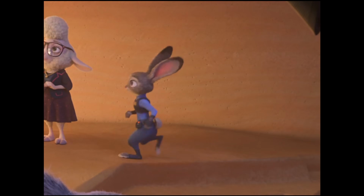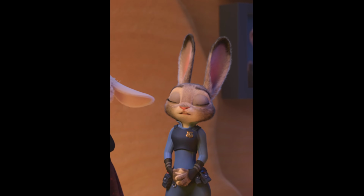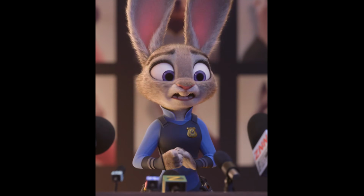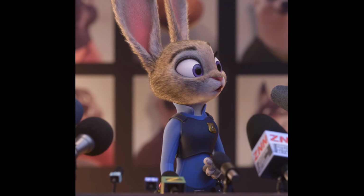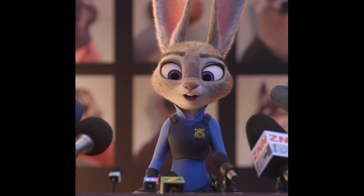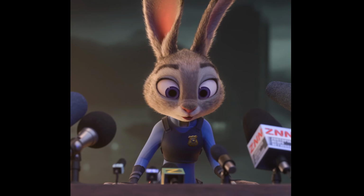And the problem with franchises is if it turns out to be profitable, they'll just keep pumping it out. They'll milk it dry. Not really dry, but they'll just keep going on it. And then you get things like the MCU. Disney is the poster child of just taking a franchise and making more and more and more with Star Wars and the MCU.